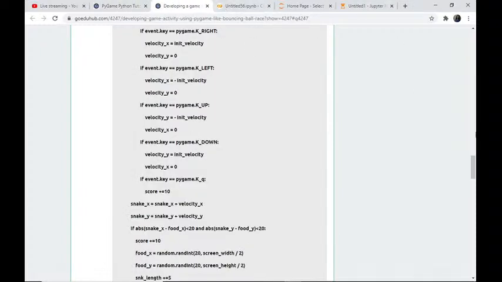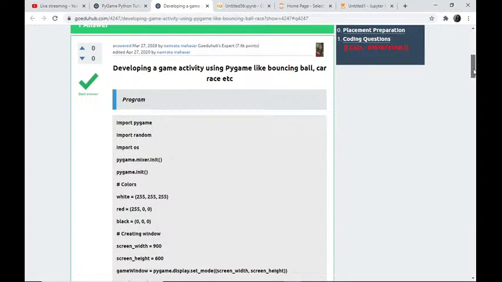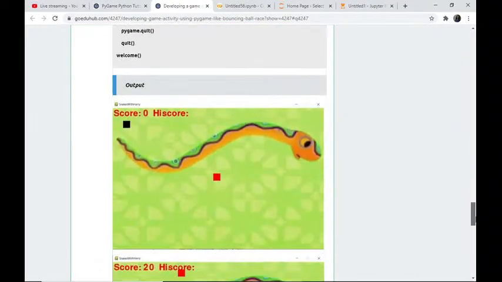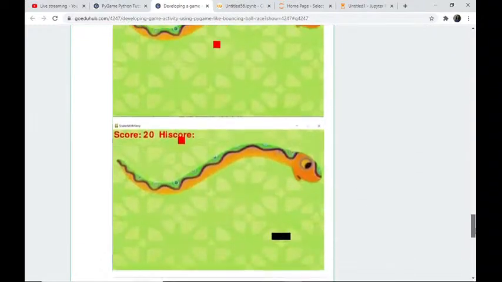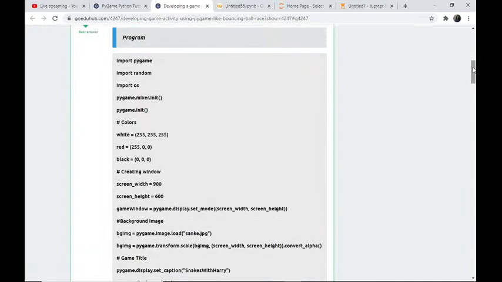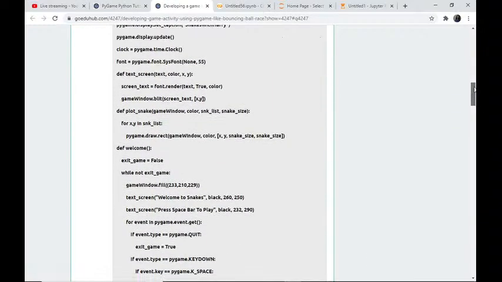Now come to this, there is another article you can see in the description of this video. There is another article that we have put, the complete snake game. This is the complete snake game code. You can run this code, this is executable. In this code, we have included even a background image, and we have included music also. You can understand this code very carefully. Simple things here: mixer, this is for the music, and display set mode, image, caption, clock, all these things are here.